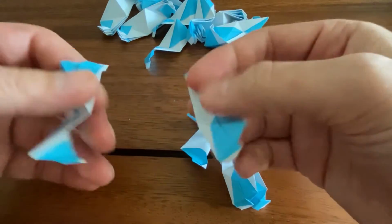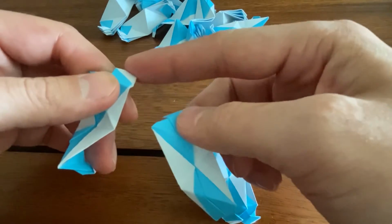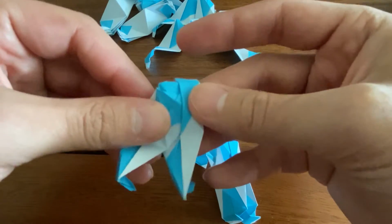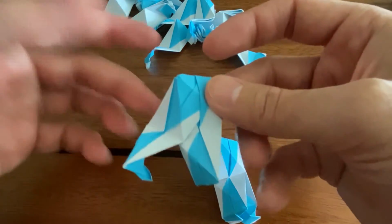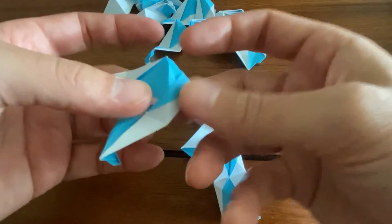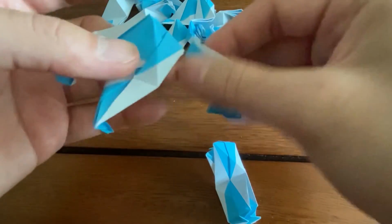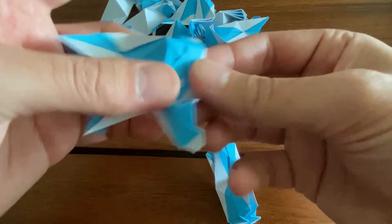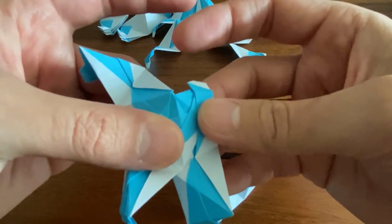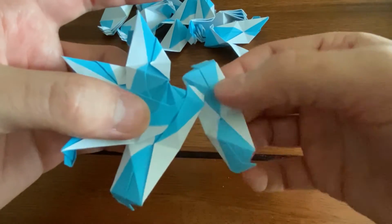So assembly is simple. We're basically taking the flap here and putting it in the pocket here. It's not super challenging. I really like the way that it locks in, and there's no little hole in the tip and stuff like there are sometimes with my Sonobe units at least. And we do that a few more times here. So that's 3. This is going to be 4, and then this is going to be 5.